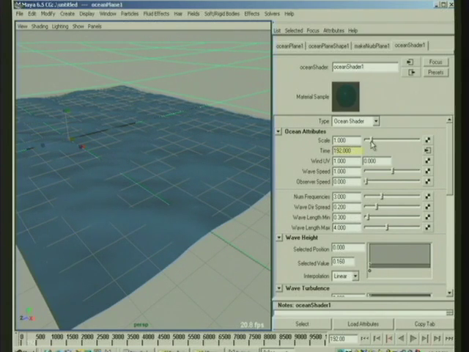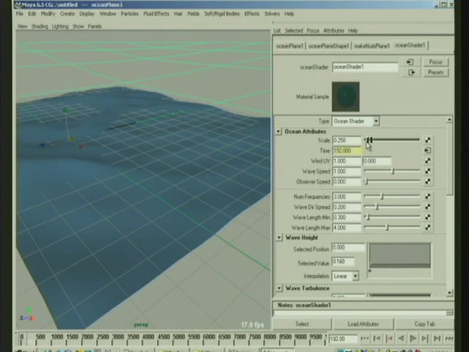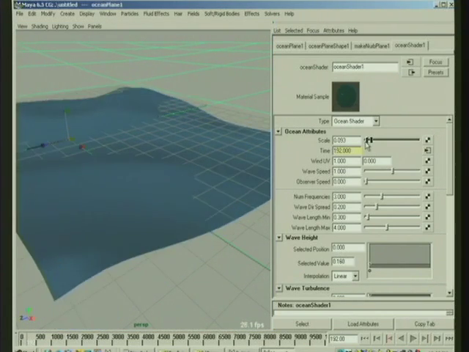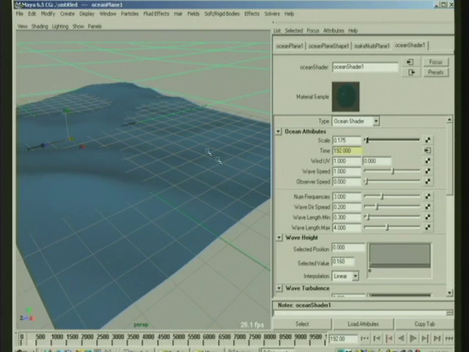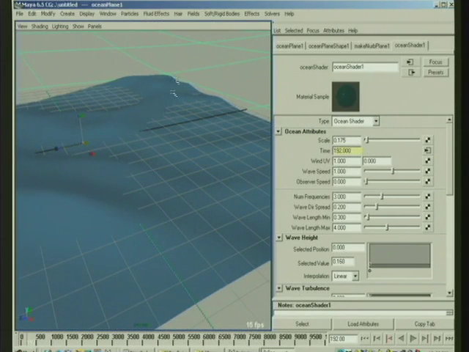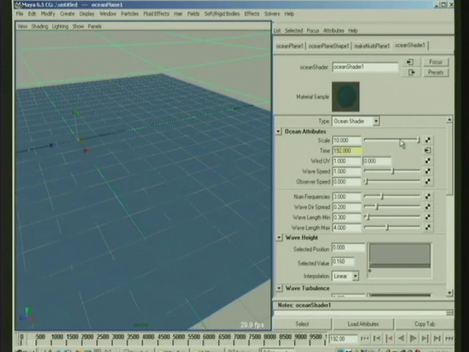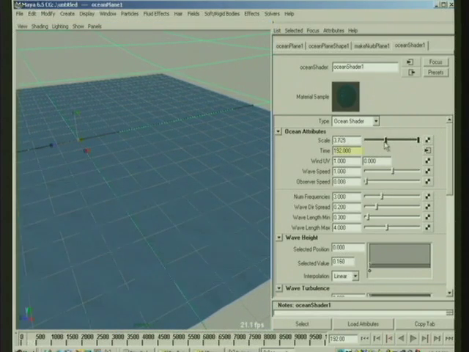You can adjust the overall scale, and what that is saying is what the general size of a meter is. So if I've set it like this, I'm saying each of these units represents 1.75 meters. And so we're essentially getting in closer to the ocean surface by doing this. You can see the waves look bigger because we're proportionately closer. If we make it like 10, then it's like we're way up, quite a bit higher on the ocean.